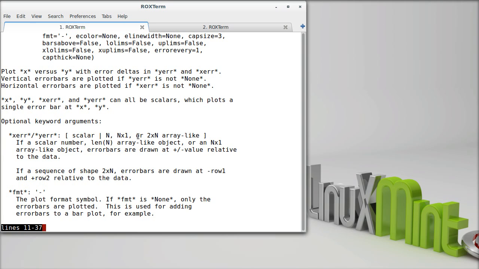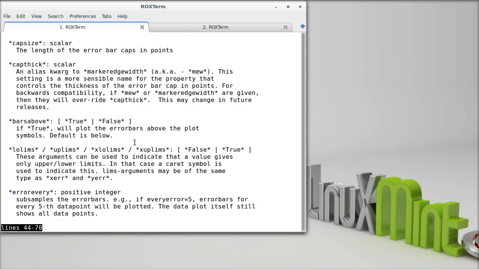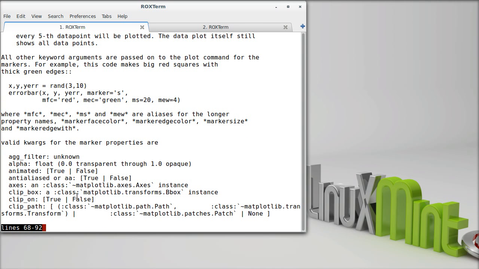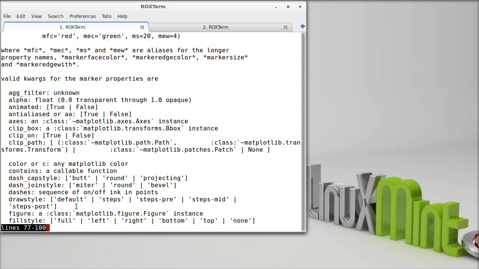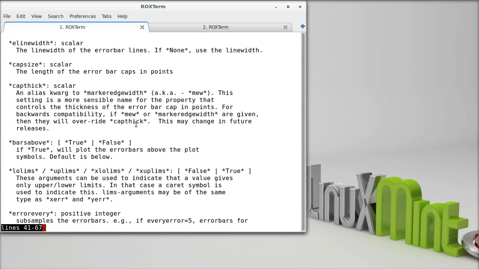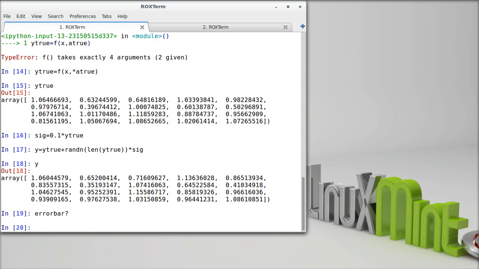Okay, we can also have upper and lower limits. We can do all kinds of, well, pretty much incredible things. This can pretty much do it all. It takes other arguments besides those. All the other arguments are also listed here, and you should compare those to plot. They're basically the same thing as plot. So this really is, in some sense, just a wrapper around plot to also include error bars. So again, let's go back up. The main things, x, y, error bars, and format, are the things that we're going to play with. All the rest are other interesting things that we can also play with, but we won't do so.